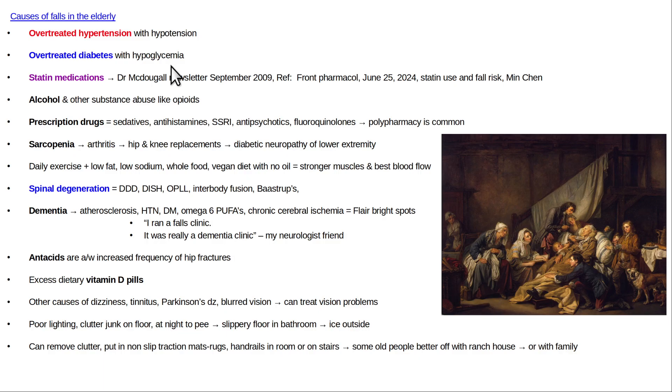A very common cause of falling is over-treated hypertension, where the patient becomes hypotensive. The whole purpose of blood pressure is to get blood to the top of your brain, your cerebral cortex, to pump that blood against gravity. So if you over-treat the hypertension and drop their pressure too low — it might look nice, 120 over 70 — but that's not enough for some of them to get adequate blood flow to their brain. They'll fall down and hurt themselves.